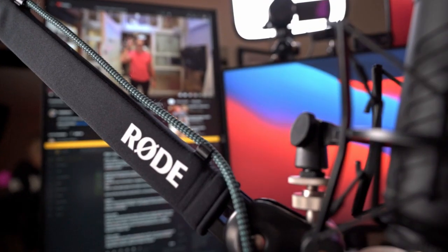I started out with a little Amazon boom arm which worked great for $50, but over time as I got heavier mics, the plastic parts just failed. So I was looking for an upgrade — the best I could possibly have. I was ready to move into the prosumer market, and the PSA1 Plus from my research is the best boom arm you can purchase on the market today.